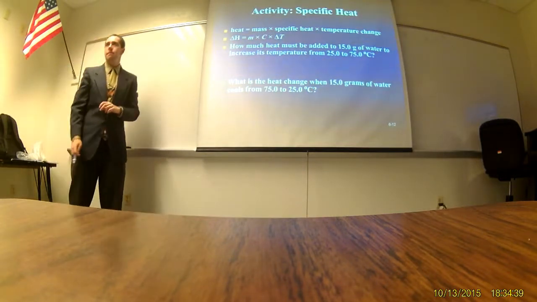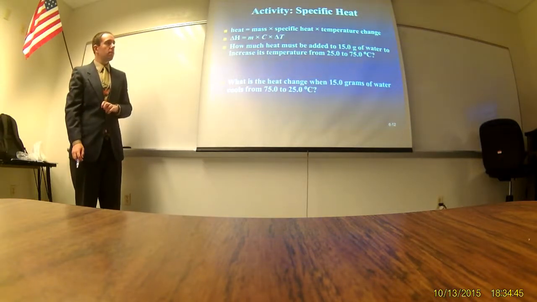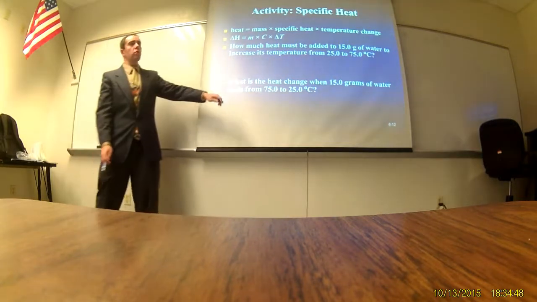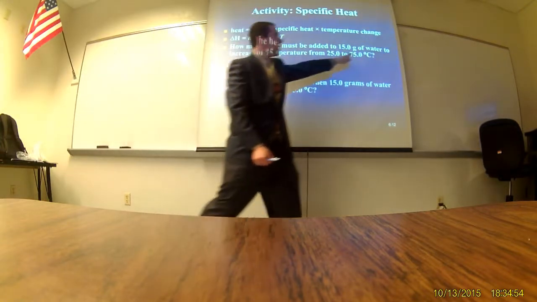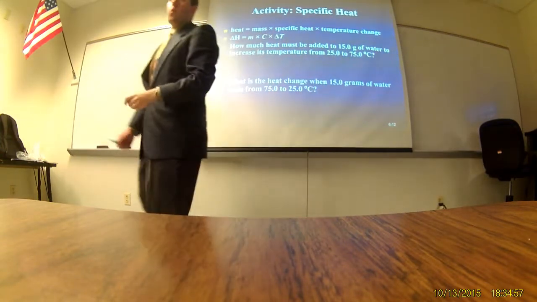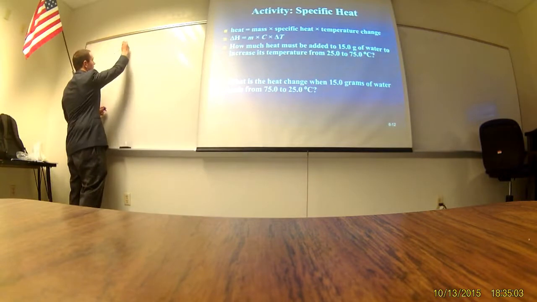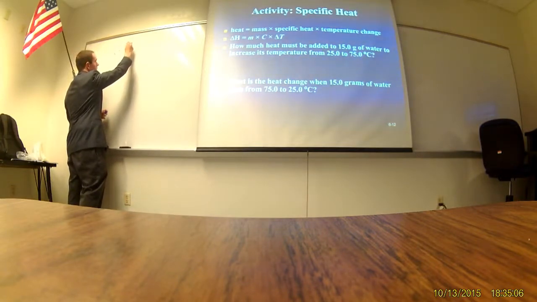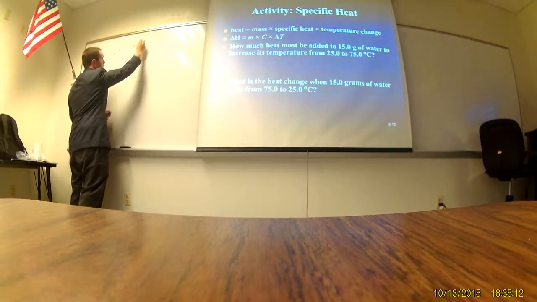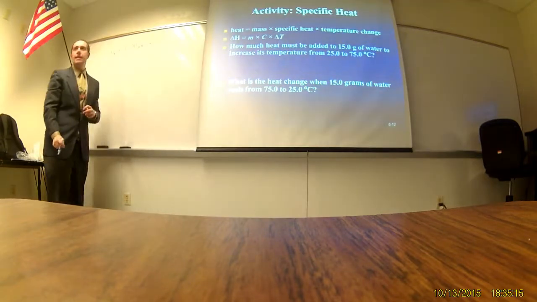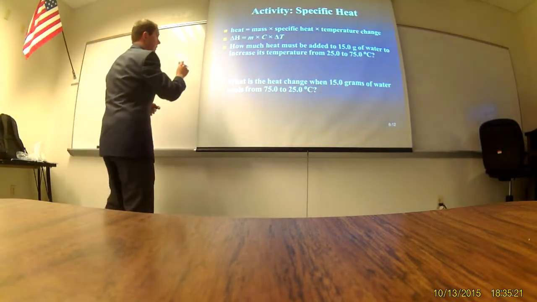What is my C? Use calories, it's 1, or 4.184. Okay, we'll make it easy, we'll take 1. It's not specifically given to us, but it says it's water, and water is the one specific heat you may actually know off the top of your head by the end of the class. So we're going to say specific heat is 1 calorie per gram degree Celsius. What is my delta T? 50 degrees Celsius.